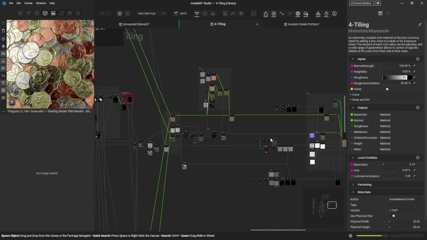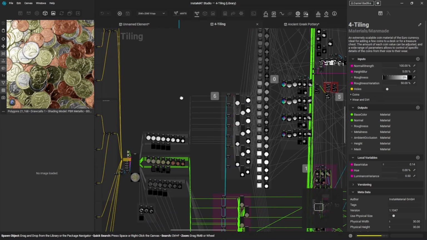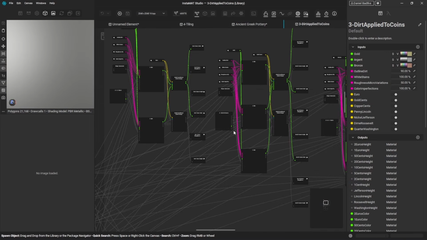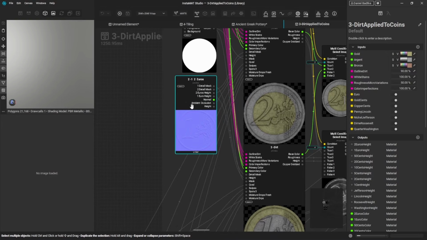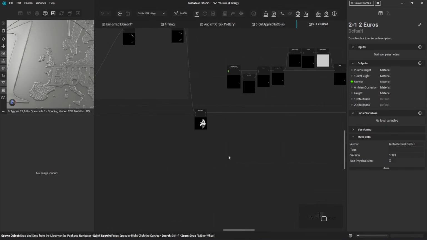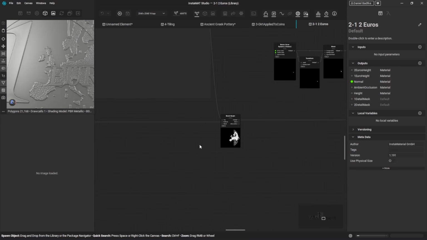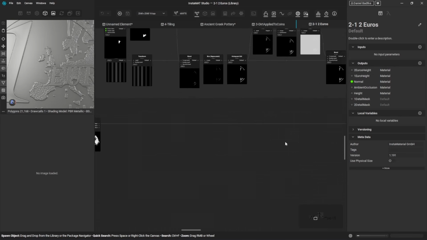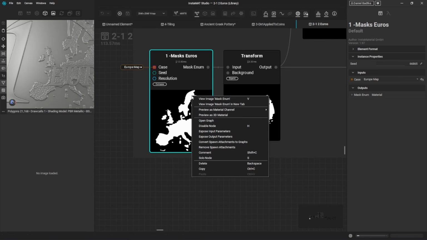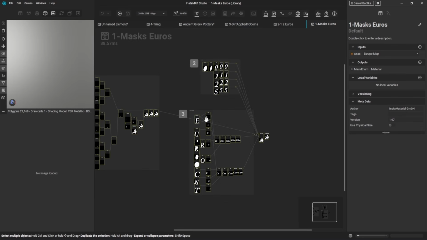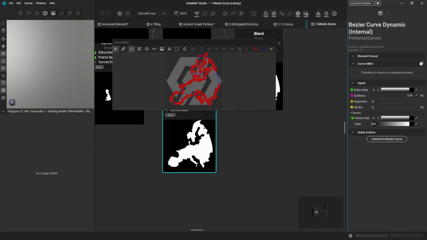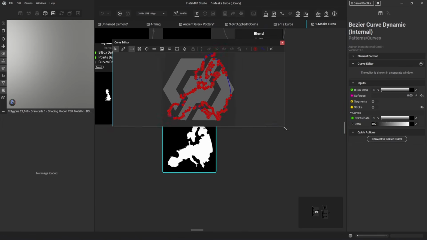So when I check my graph, it's quite a big graph, so let's see where we have our shapes. I'll open up this node here. Then let's take a look. It should be in here. And somewhere we have the Europe map. Let's see where it is. So it's this one. I need to open that up. And there it is, completely created with the Bezier curve node.